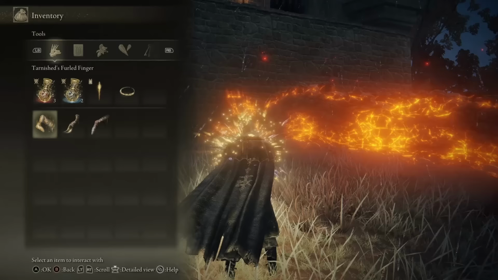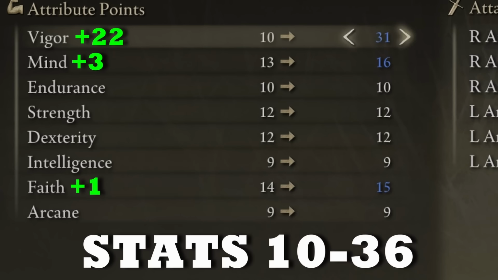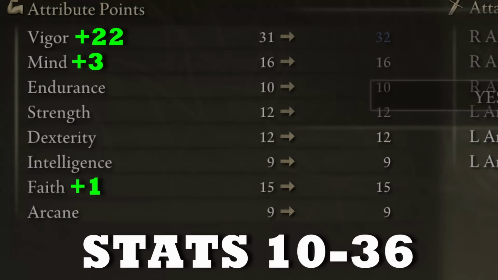Now that we have done the standard get OP early stuff, we can start with the actual build. Make sure to also use the golden rune that you picked up inside the fort as well, then go level up. For the start of this build, you want to spend 1 point in Faith, 3 points in Mind, and put all the rest in Vigor, so that's like 22 points in Vigor. The more Vigor you have with this build, the more profit it's going to give us in a bit. You'll see why in a second, so that's why we're going crazy with putting points into Vigor.